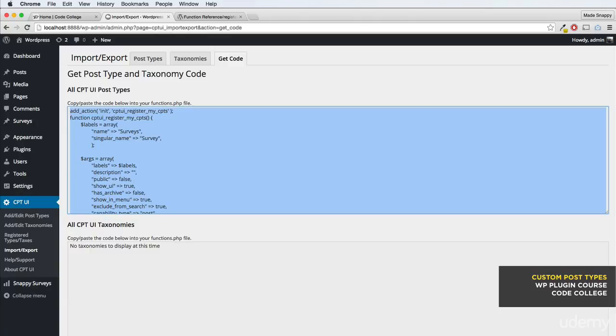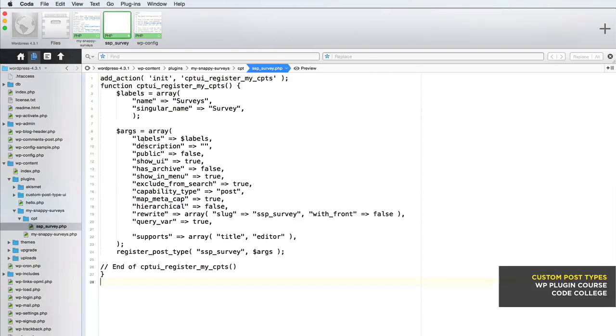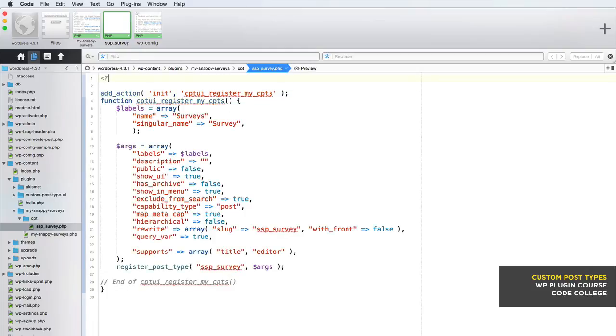So you can copy that and paste that in here. Now this is a PHP file and we're running PHP code, so we have to open up PHP at the top here like that. So the plugin has generated this function which is going to set up our new post type, and it's just calling a built-in function in WordPress called register post type. This is WordPress's built-in function for setting up new custom post types.